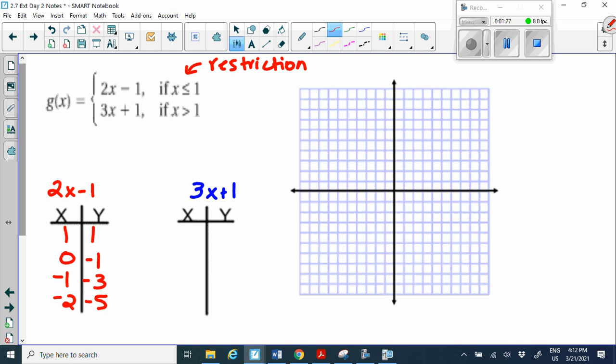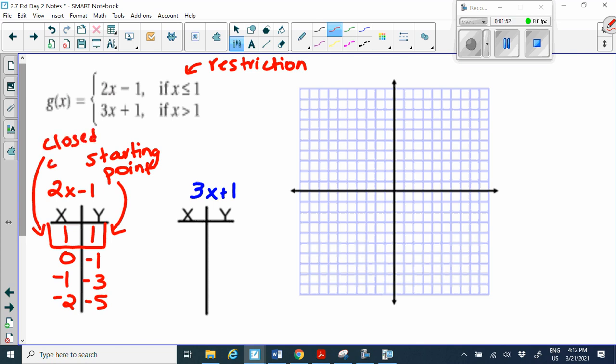Now, we go ahead and plot these points. Now, our starting point is at 1, 1. And so, since that's our starting point, we need to decide if this is going to be an open or closed circle. Well, notice because we have an equal bar, that means we are going to have a closed circle. So I first graph 1, 1. And close. And then everything else is also going to be closed.